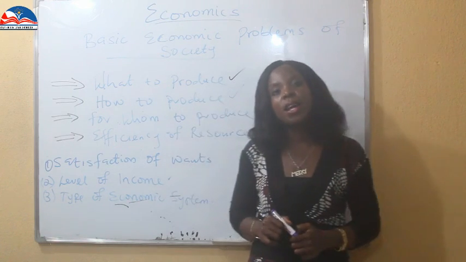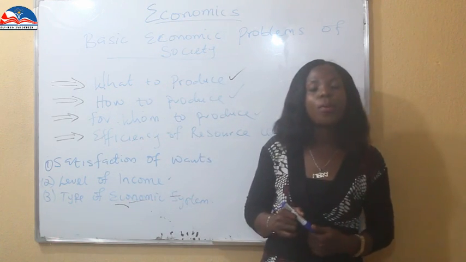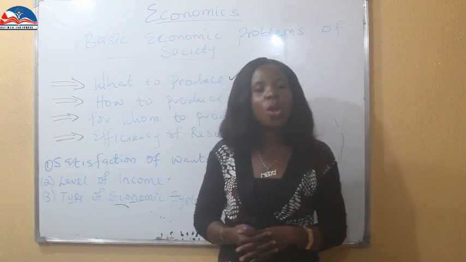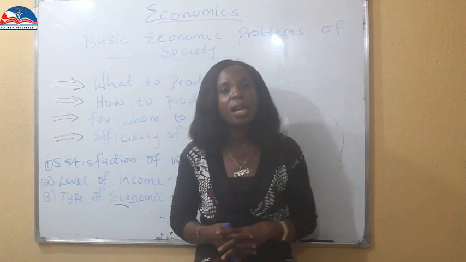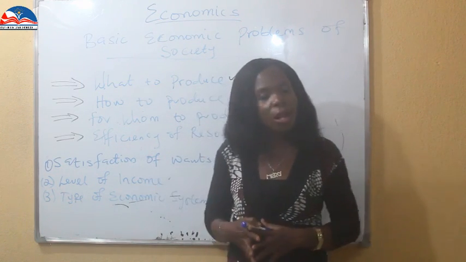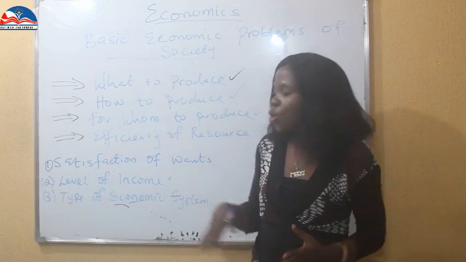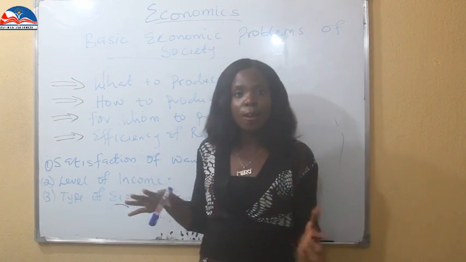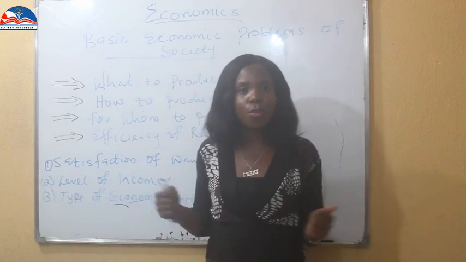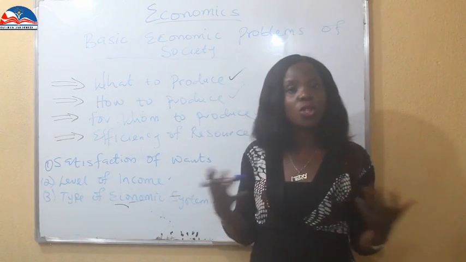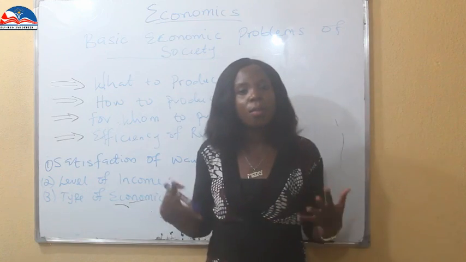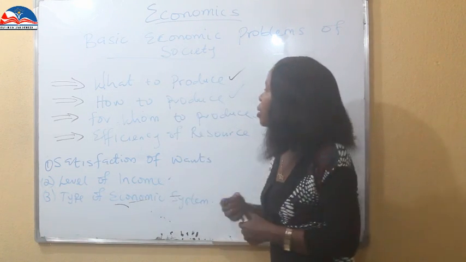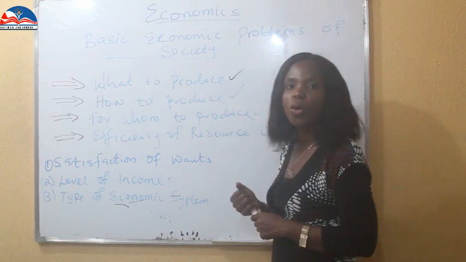So if you are in an economy that operates a mixed economy or a capitalist economy, it is going to be different from an economic system that is a socialist economy. And so the type of economic situation determines. Look at what is obtainable in the economic system. Is it a socialist economy? Is it a capitalist or a mixed economy? These have a factor in determining for whom you are going to produce.